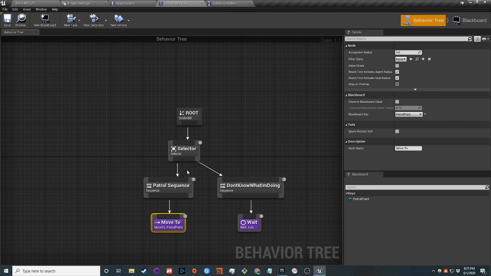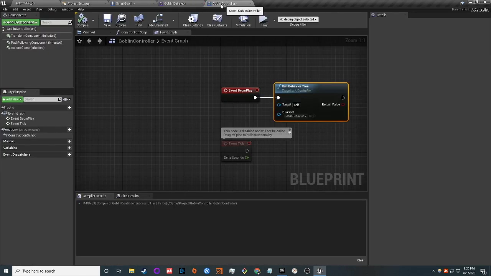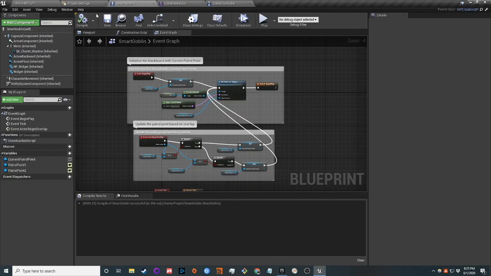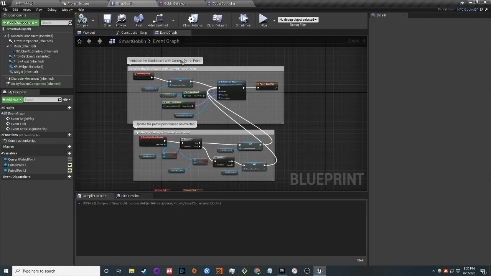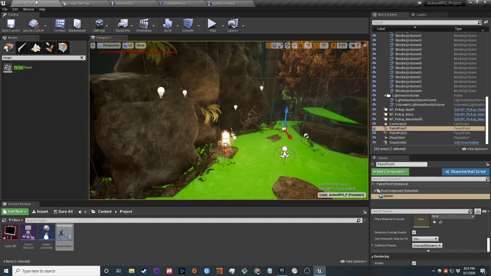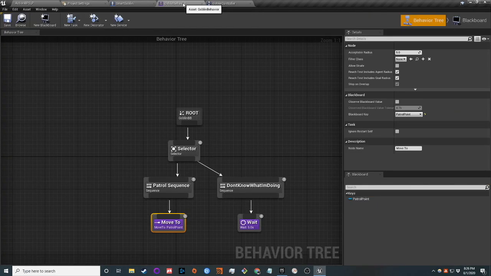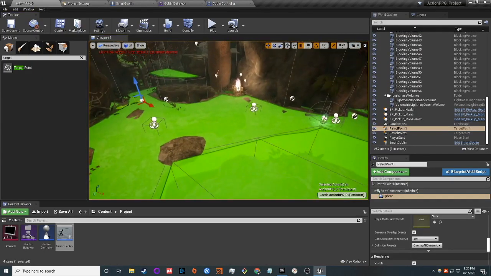So this is all we needed to do to create this sequence. The move to is doing a lot of the work for us. So again, recall that what we're taking advantage of is not just the fact that we put this together to save out a lot of these things. We didn't just put in a controller to say run the behavior and go figure out where the patrol nodes are. Certainly we know how to do all that by now. But importantly, we are using the fact that we set up a whole navigation mesh, right? So this whole green mesh is here.